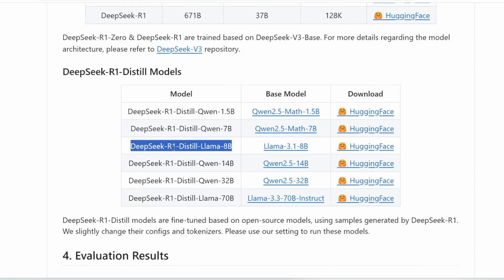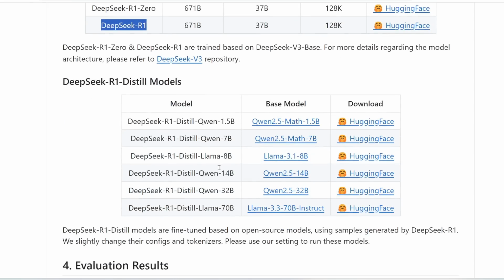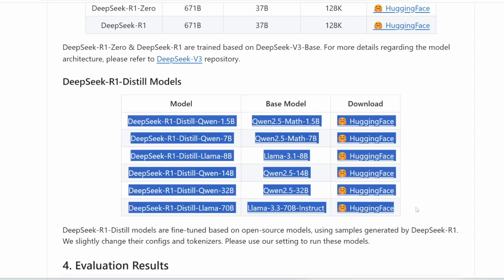And what this model means is they took the outputs of DeepSeek R1 and they used it to fine-tune Llama 3.1 8B. So you could say, figuratively speaking, that it's like passing some of the intelligence from DeepSeek R1 into this Llama 8B model. And so there are a total of 6 smaller models that they've released.